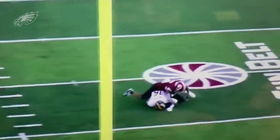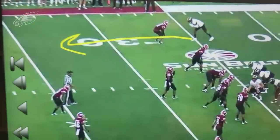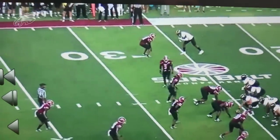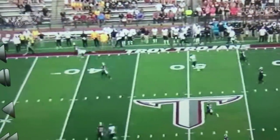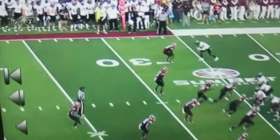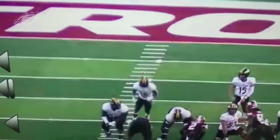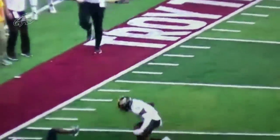Watch him go up and attack the football in the air. His very next target in that game came on a similar play — this time he's lined up at the top of the screen, running just a little fade, attacking vertically down the sideline. Again you're going to see him challenge the football, attack it in the air, climb the ladder, and make the play over the defensive back. He's a really good vertical jumper. He's got that basketball background — you can see him play above the rim. Not the biggest, strongest kid but six foot with 33-inch arms, that's good length, and he's got the ability to go up and make this play. I love that 'my ball' mentality with the ball in the air.